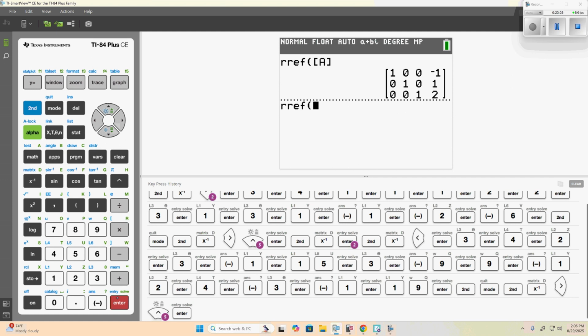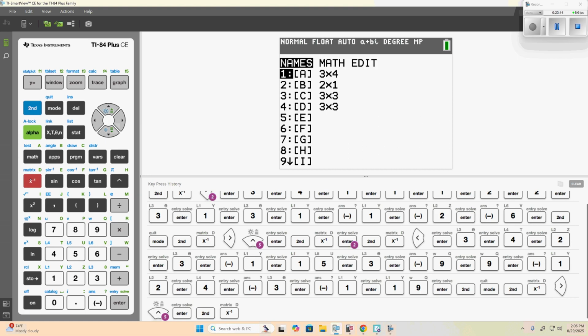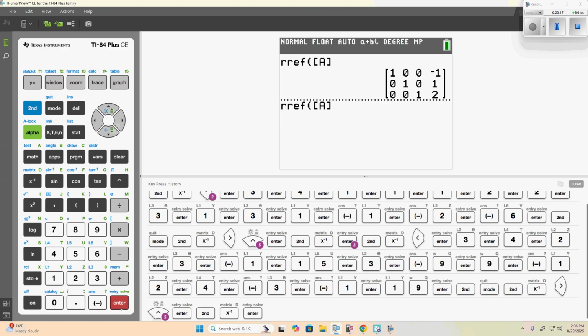So before you hit enter, we have this here, yes? Now, if you don't have a matrix put after it, it's not going to have anything to do with it. So the last thing we have to do is second matrix one more time and recall matrix A. Because if you just have the RREF but no matrix after it, it won't work. Does that make sense? Yep. Because it's going to give you an error if you don't have a matrix after the RREF. It is saying you wanted to do this reduced row echelon form on a matrix, but you did not tell me what matrix to do it to. And our solution is what?